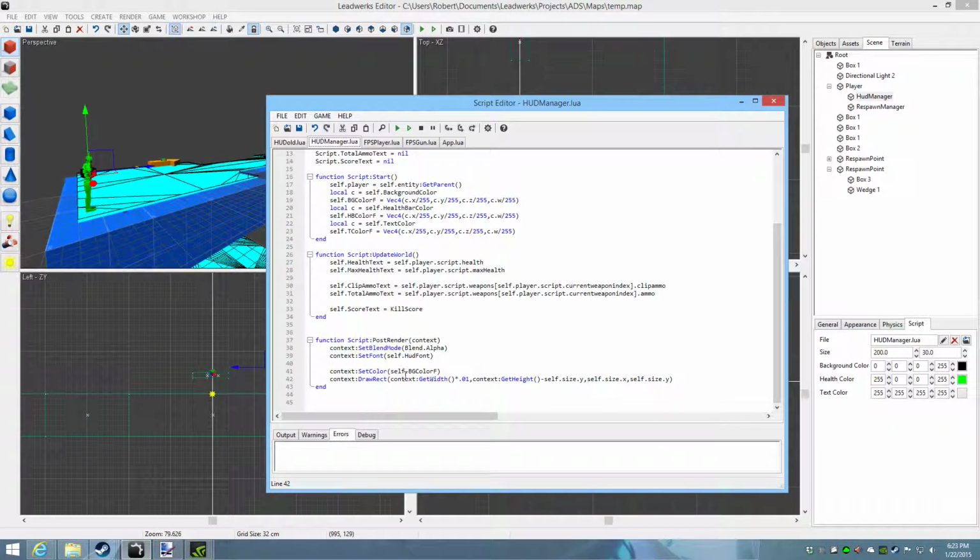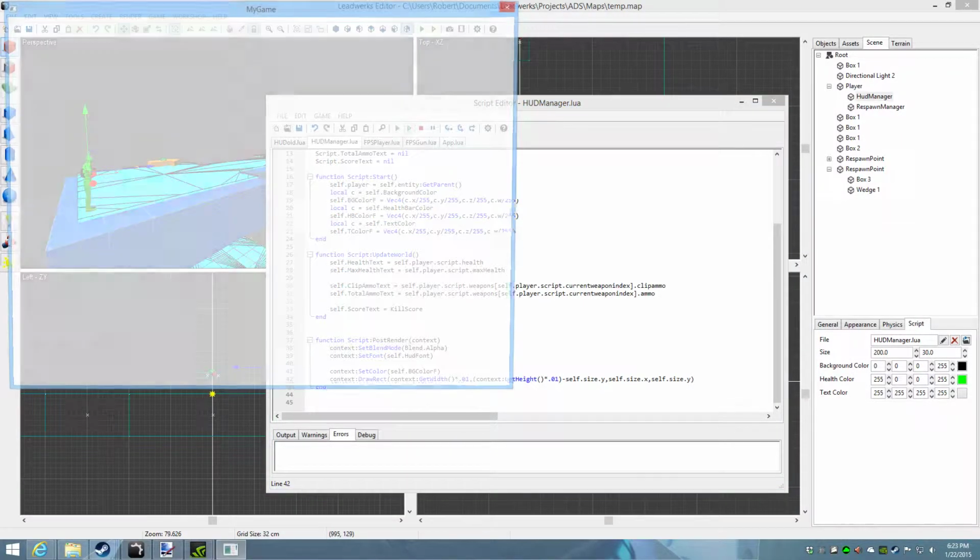So let's do that with the height too. To keep the order of operations 100% correct, I like to put it in parentheses like that. And we're going to times that also by 1%. By doing this, whenever you size the screen differently for a different resolution or make it full screen, you don't have to come back and change all the hard values because they're factored. You might have to tweak the factors a little bit.